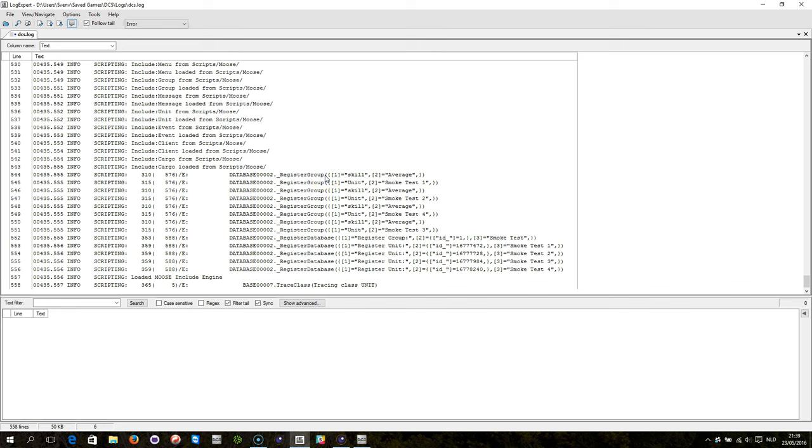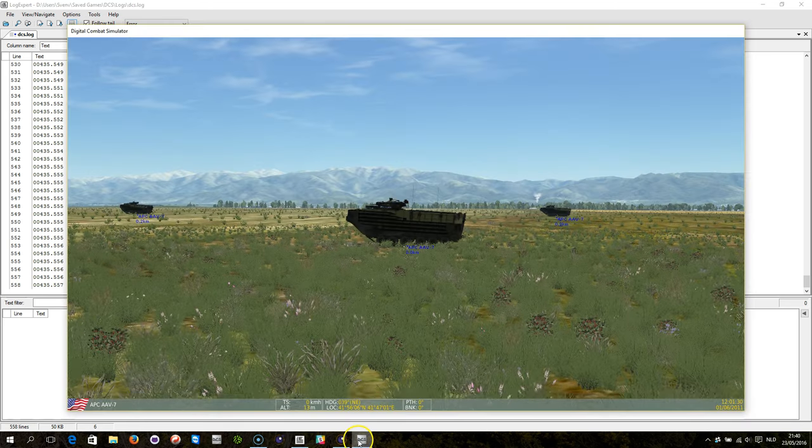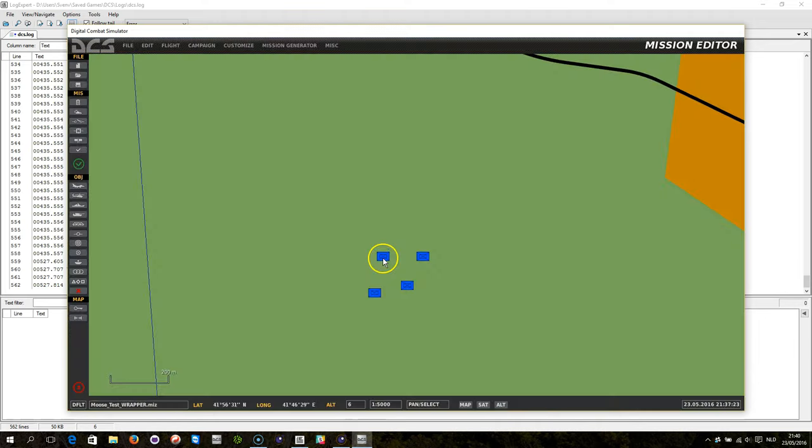Moose will scan for each unit being defined within the mission, alive or not alive, and it will store all of those within an internal table that I haven't explained to you, but this is important for the internal working of Moose. But this one here, register database, this is where the group got registered and its units underneath, and they're alive. So within the group's collection you've got the smoke test, and within the units collection you'll find smoke test 1, 2, 3, 4. Great. It hasn't really done much. It's not really exciting. So let's go back.